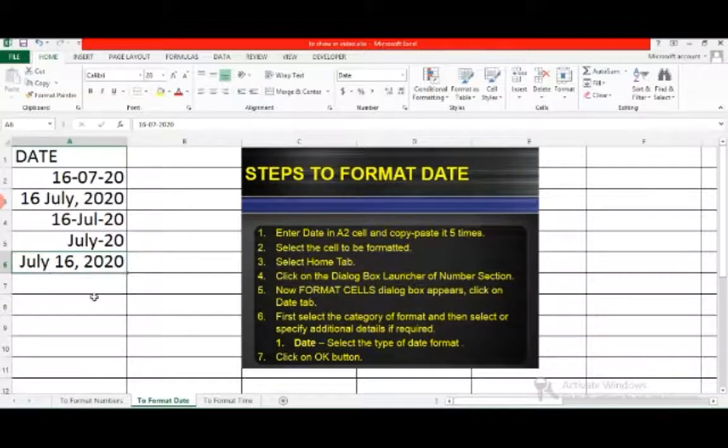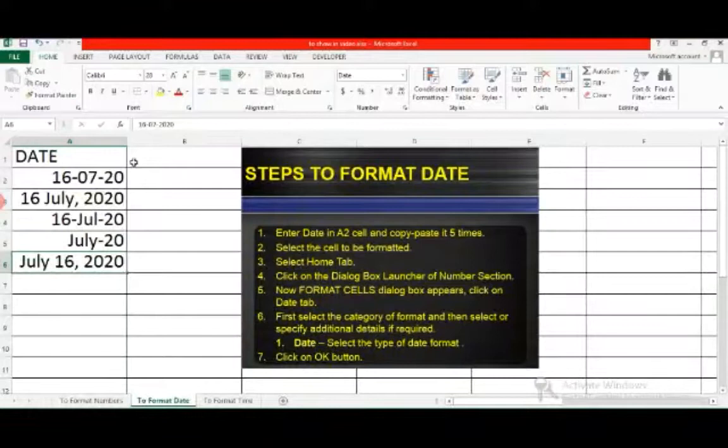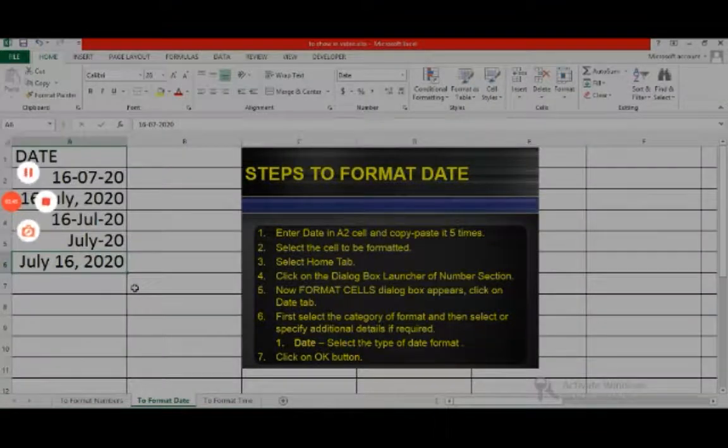These are the steps to format date. At your home, you can practice other formats too.